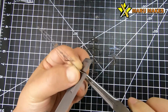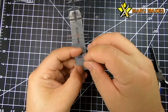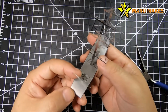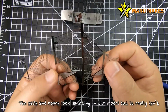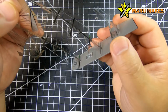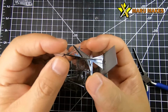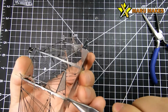So as you can see here, the mast that I was talking about is going to be perpendicular to the run of the deck. And you're going to have 3 masts in total, which is going to be the foremast, the main mast, and then the mizzen mast. Or is it mizzen mast? I'm actually not sure of the pronunciation. But as you can see here, these are all the ropes that are just going to slide into the slot perpendicular to the mast and join together, and it's really that simple. That's pretty much all you're really going to be doing.